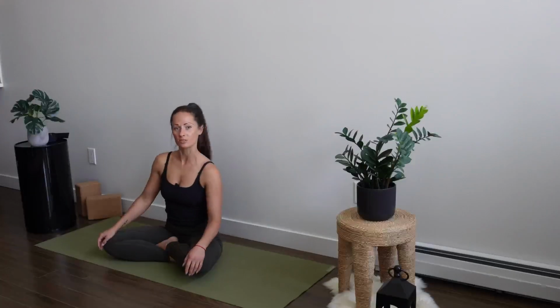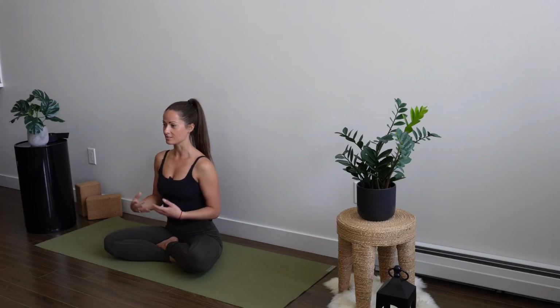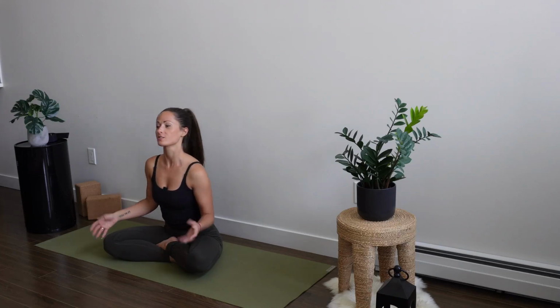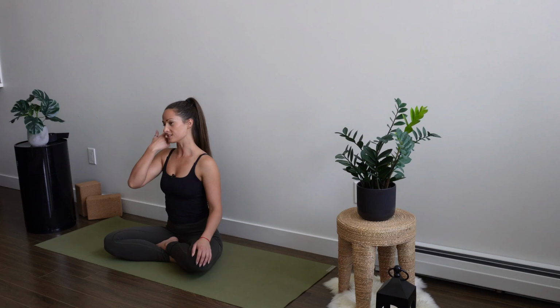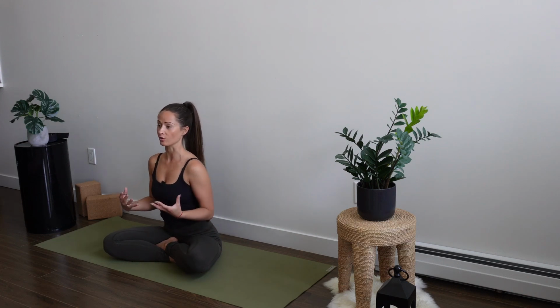Whatever your position, slowly start to bring yourself onto all fours and then a comfortable seated. If you've been flowing for a while, good time to grab a little bit of water. If you're just starting your practice, this is gonna be a nice easy stretch before we get into some longer holds and heart openers, okay?